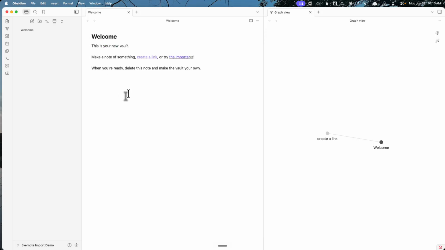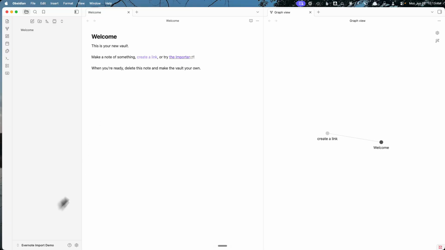Now, the next thing that you need to do, if you haven't already done it yet, is export your files from Evernote. I believe I just did this in March, so I believe that you can only export by notebook now, and you have to do it on the desktop app of Evernote. I don't think you can do it from the web app. So you'll need to do that, and you can either do it by note or by notebook. You cannot, unfortunately, export your entire Evernote archive in one place.